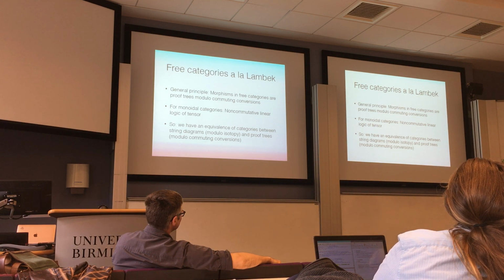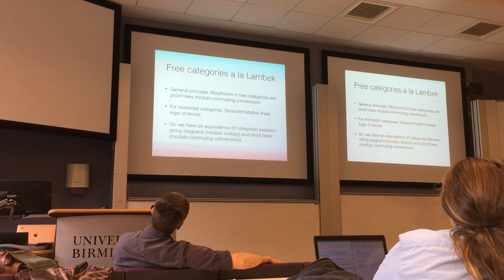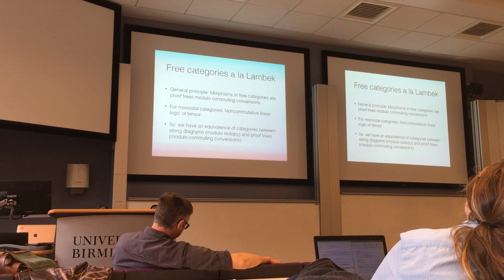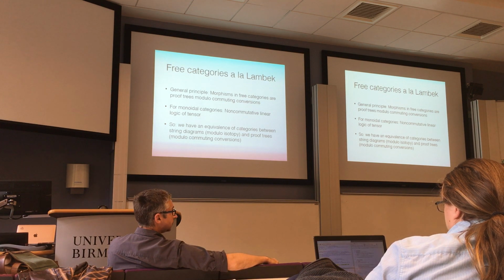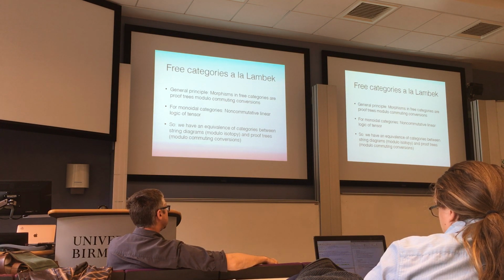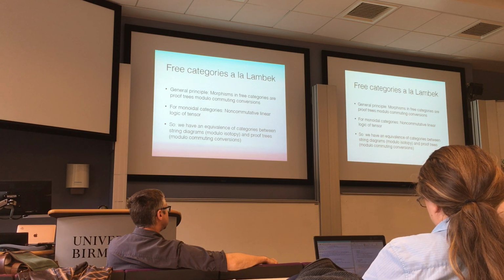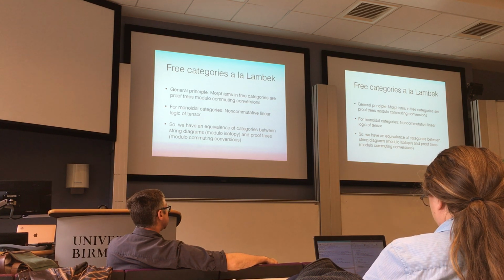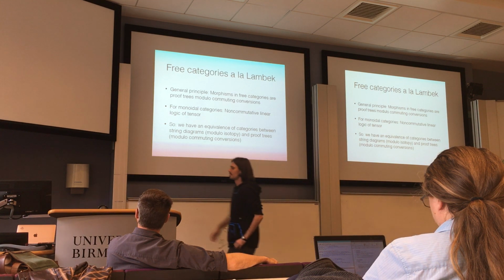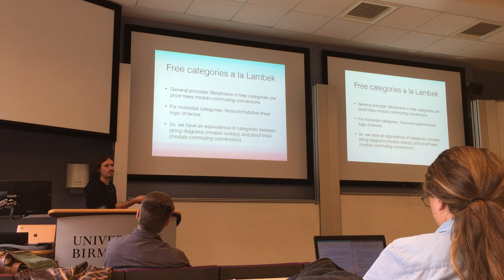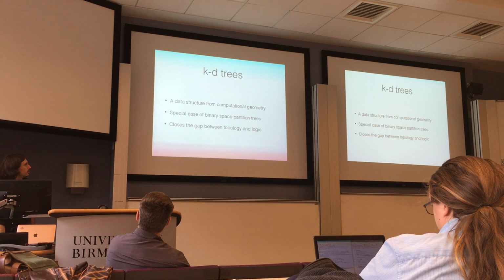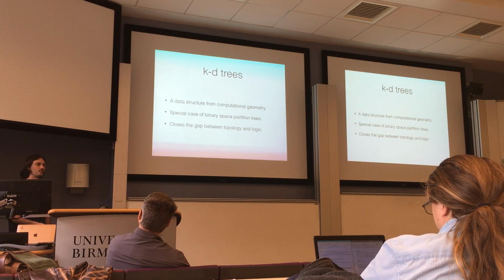There are other descriptions of free categories other than the geometric ones. There's another general family of descriptions of free categories by Lambek, which says that morphisms in free categories are proof trees modulo things called commuting conversions, which are equivalences on proof trees. I haven't found a specific proof for monoidal categories, but it's kind of obvious folklore that this is a non-commutative linear logic of tensor. So the category of proof trees of linear logic of tensor modulo commuting conversions is the free monoidal category, and the category of string diagrams modulo isotopy is also the free monoidal category, so they're equivalent. So we should be able to pass between proof trees in linear logic and string diagrams.